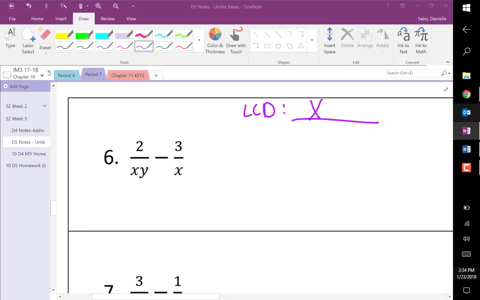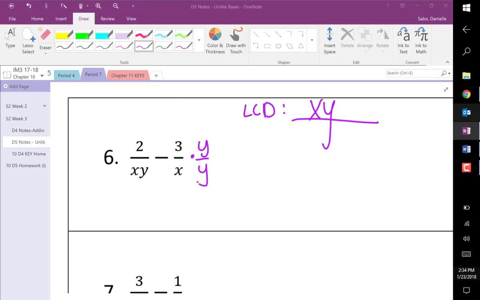What is that? What's the other letter I see? Y. Is this fraction, if I just cover this up, missing any part of my LCD? No. No, move on. Is this fraction missing any part of my LCD? Y, good. So I would multiply the top and bottom by what it's missing, which was Y. And that's why I like letters better for this situation, because numbers sometimes can be harder to work with.